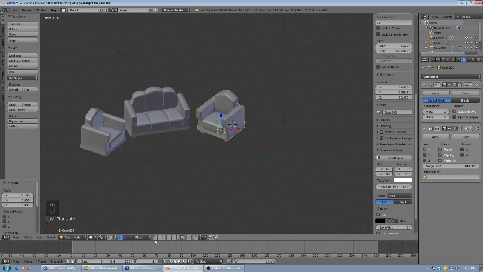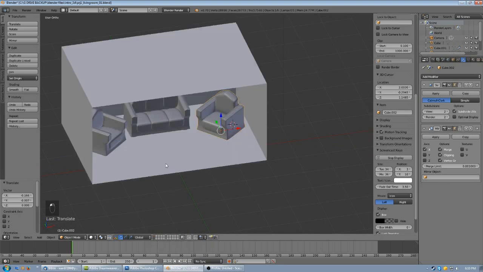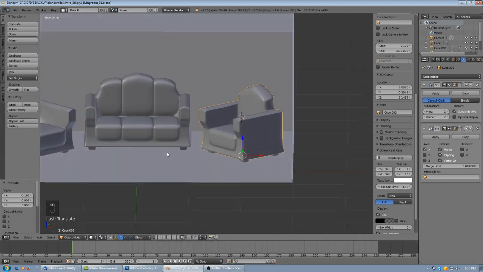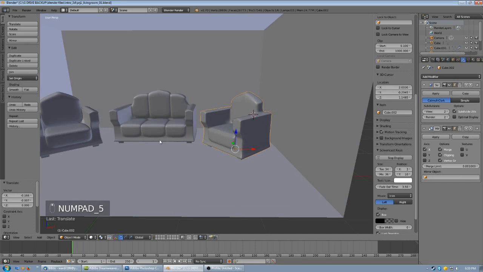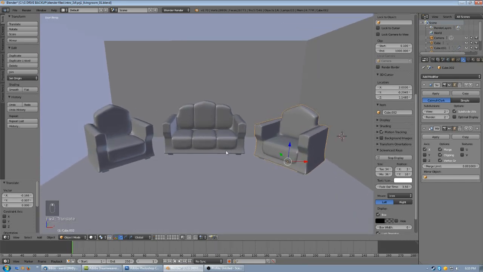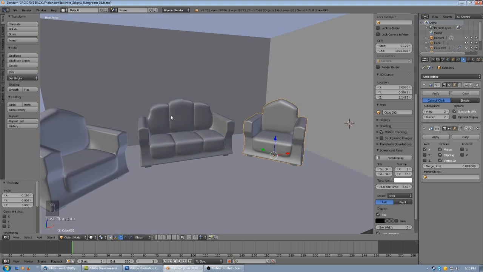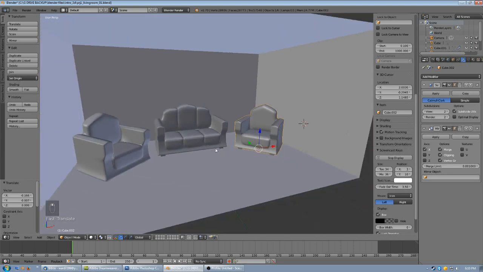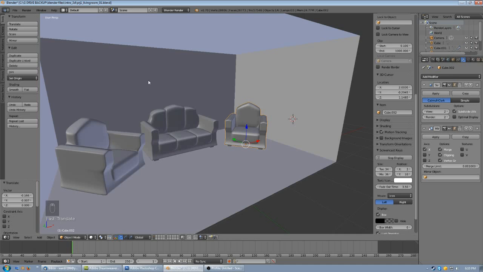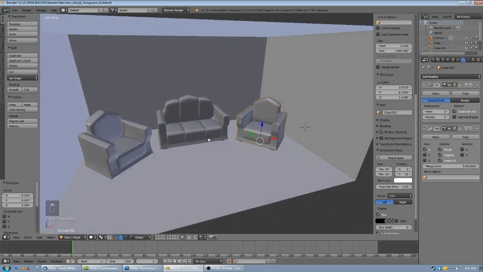So there. Now if we hold down Shift and select our room, you can kind of see it's starting to come together, starting to fill it up. So the further you get skilled in Blender, you could go ahead and put a fireplace or something in the background there, or, I don't know, just a fancy wallpaper or something. But anyways, let's create a coffee table now.